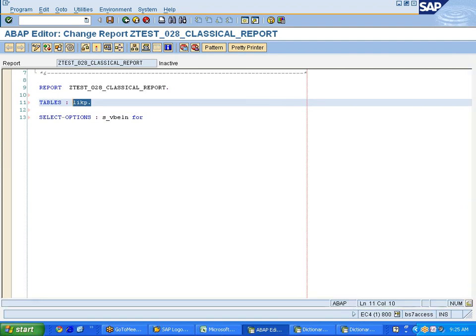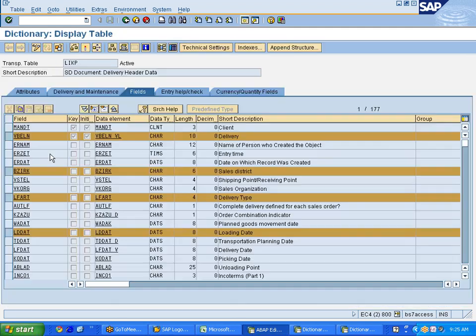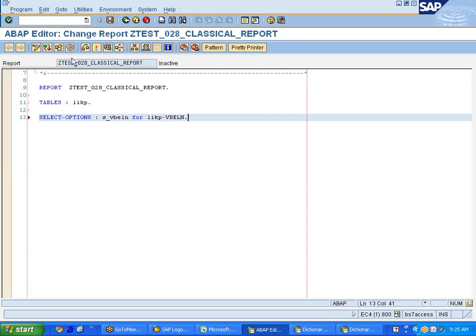So what I will do here: select options S underscore VBELN for LIKP hyphen work area hyphen field name. Now let us see. Okay, it's correct. So this is your work area, remember.